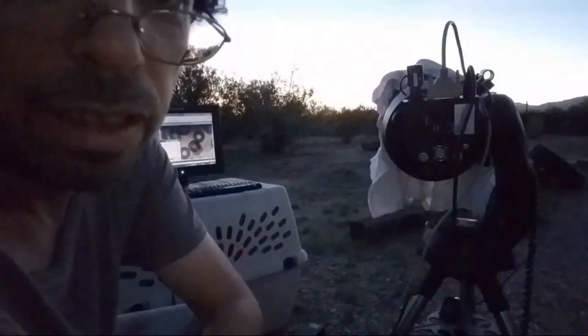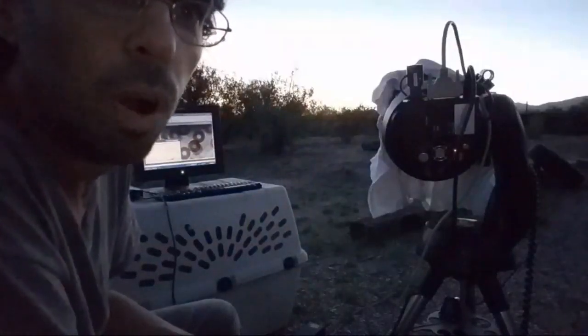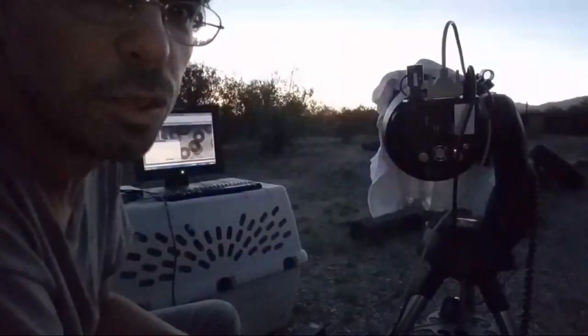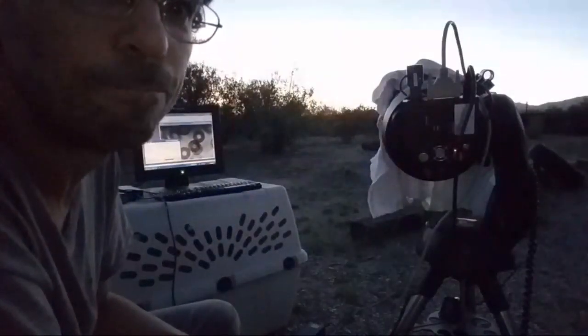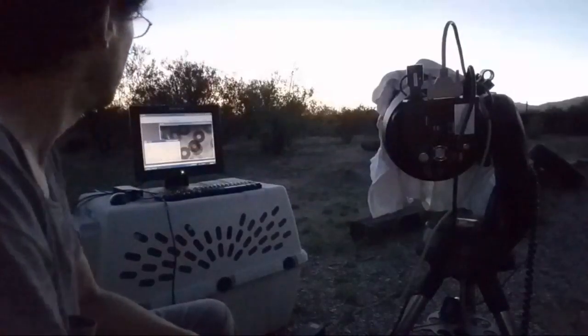Yeah, actually, for flats, it doesn't matter what the focus is. Doesn't matter. But I'm going to have to investigate why my focal reducer was making such a weird image. But I will do that.